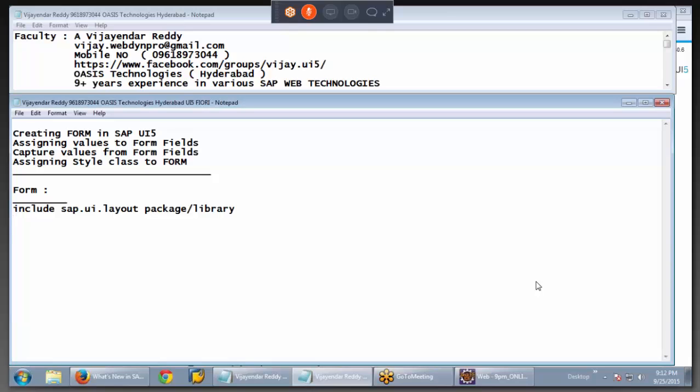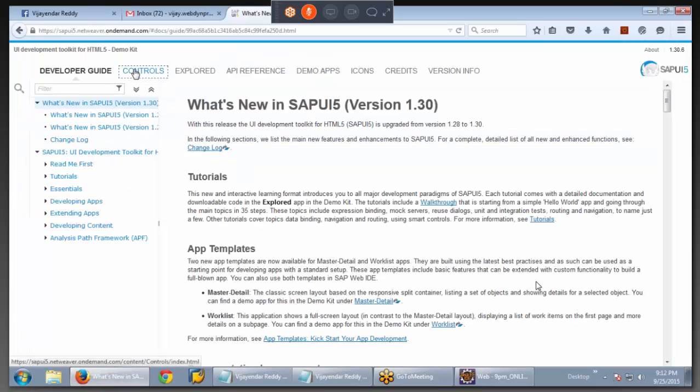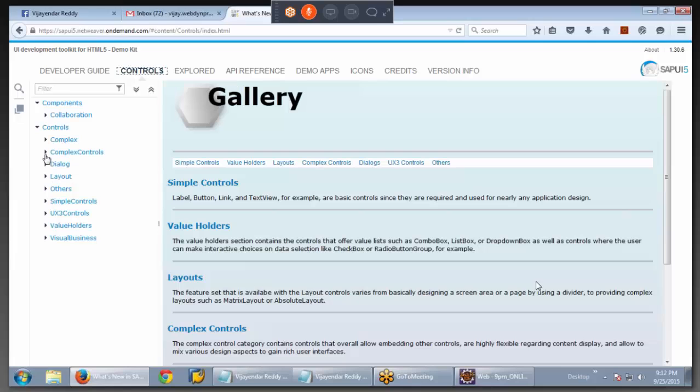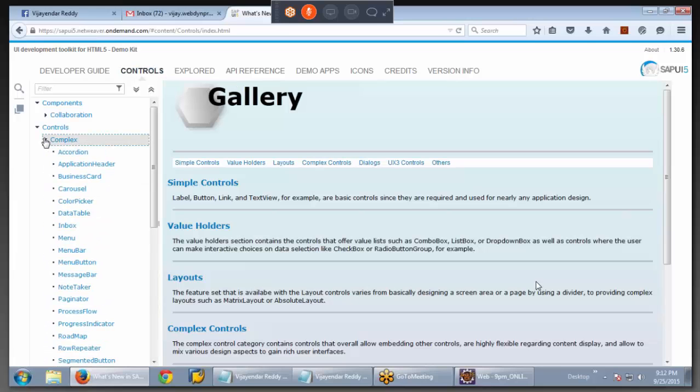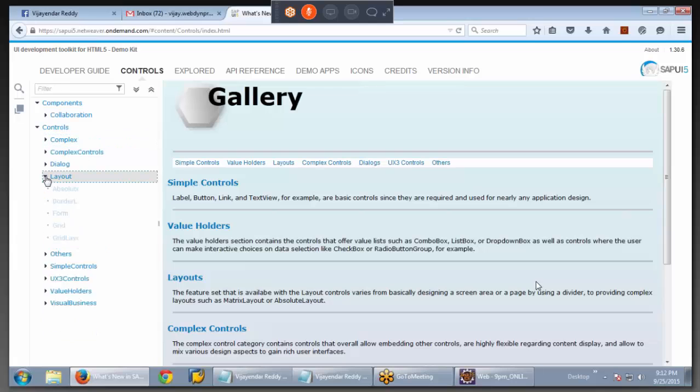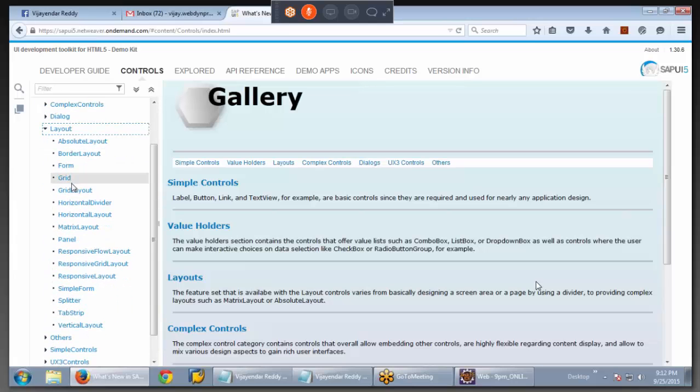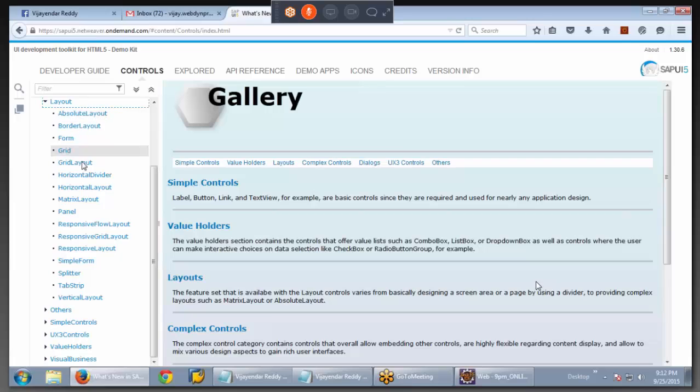And just understand how exactly I'm creating a form. I can go to the documentation. You can see under documentation, there is a form concept.